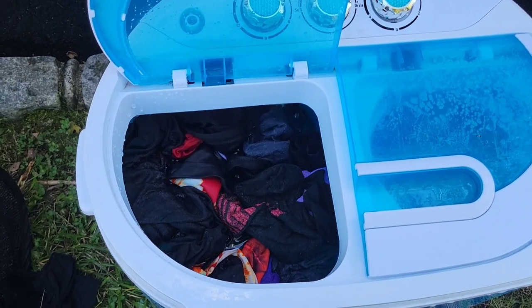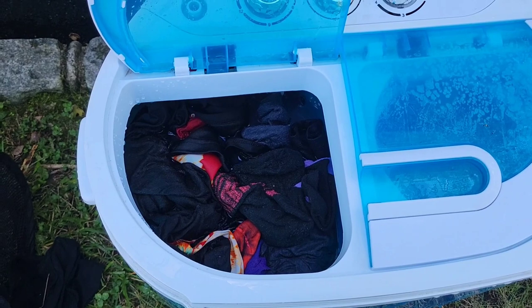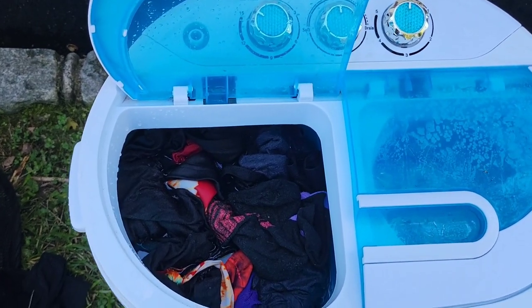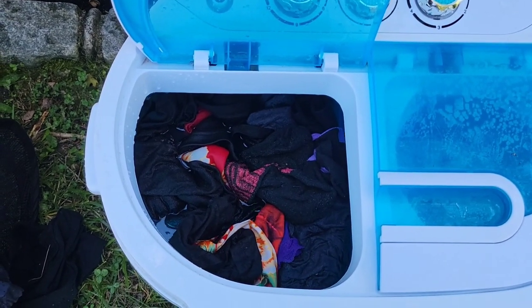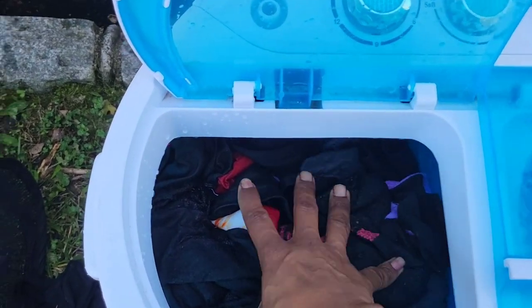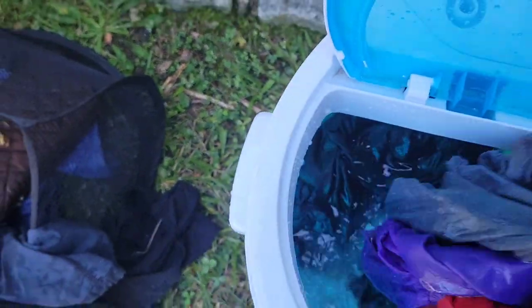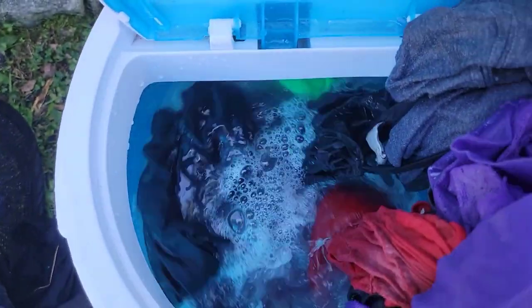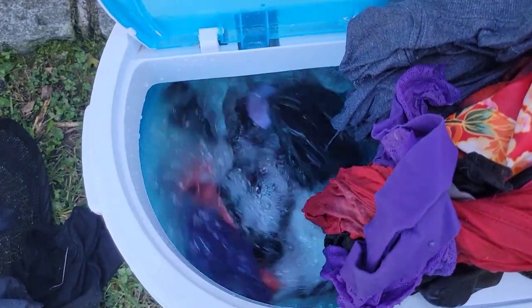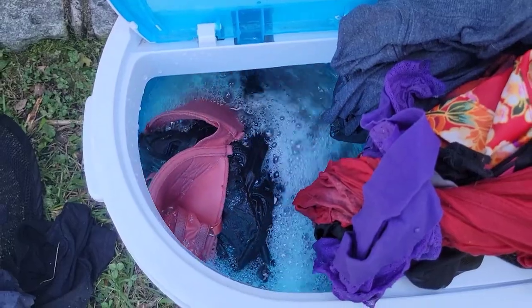This is the washing machine in motion. As you can see, it's not moving that much because I think I put a few too many things in there — the less you have in there, the more spin you have. These clothes aren't ultra dirty so they don't need a lot of swish swish. If you take some clothes out, you can see how fast it spins. I probably should have only filled it halfway.